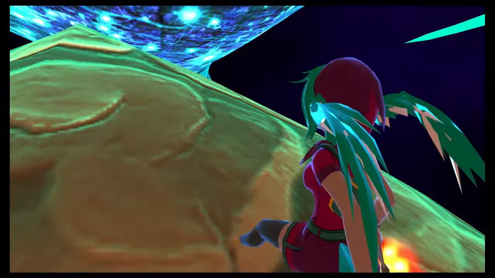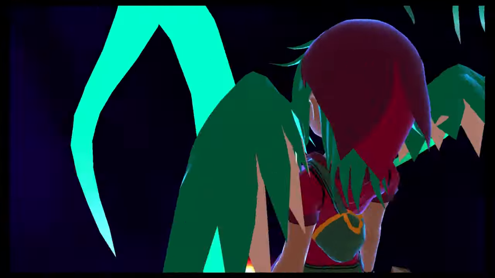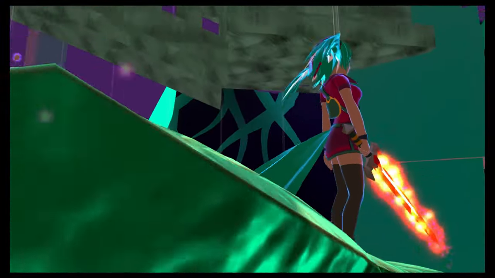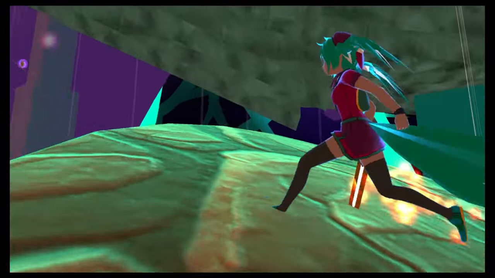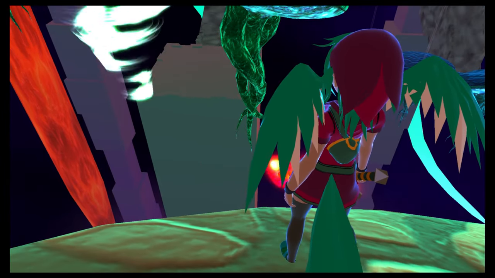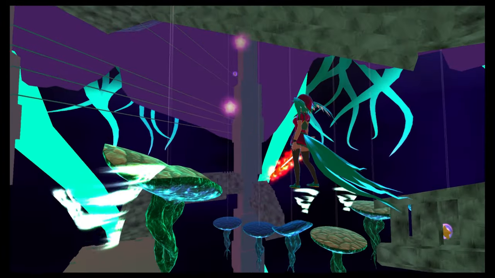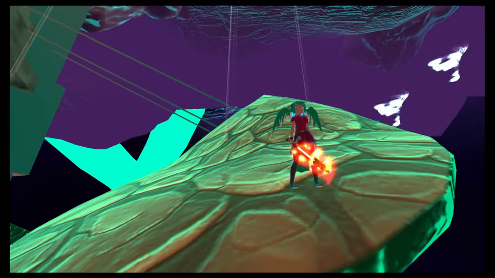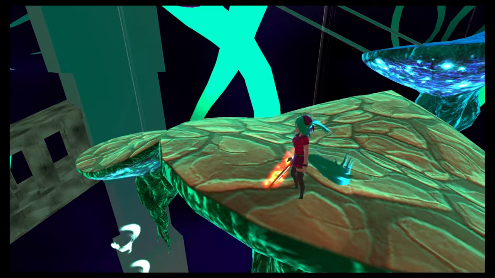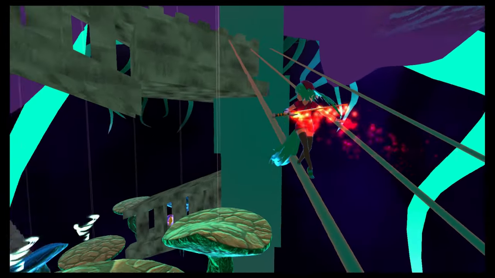Ooh. I should probably bring the camera back a little. Wait, how do I bring the camera? No, I need to bring the camera back. Okay. That okay? Now what? Crud. I seem to have messed up the camera controls. Okay, so I have to hold them down to get there. Now what? Oh no. Okay, wait. This seems good.